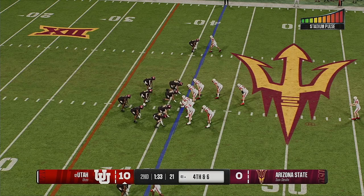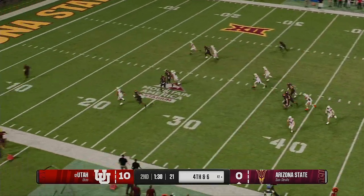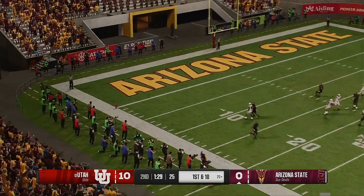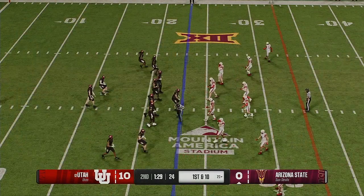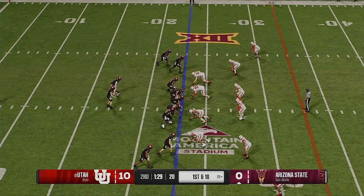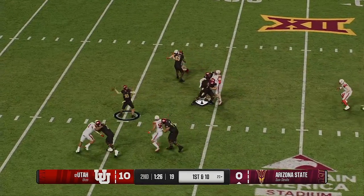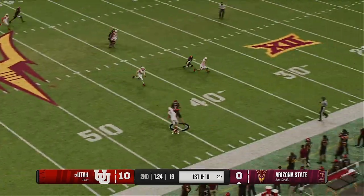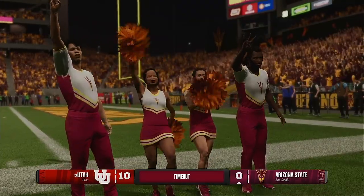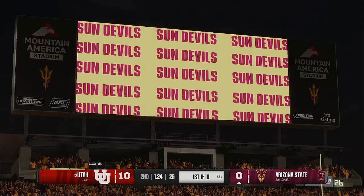And he'll kick it away now for the second time. And no chance for a return as the punt sails out of bounds. And the Arizona State offense comes back out on the field. Time is running out before halftime to cut into this now two-possession lead. He's going for a big play downfield. Deep ball is caught for a huge gain here. And a timeout is called.